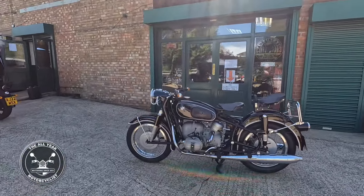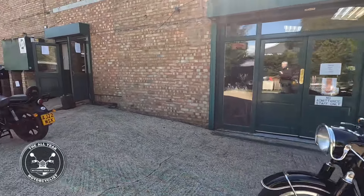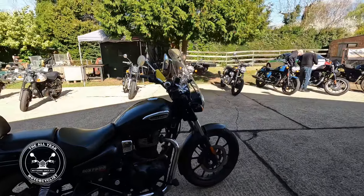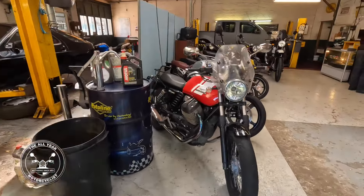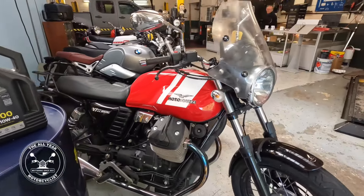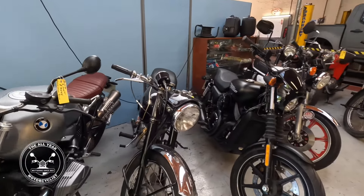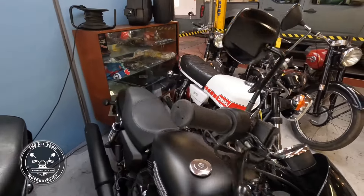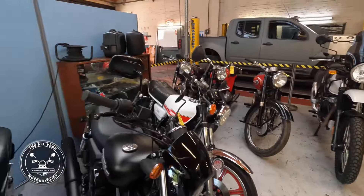We've got that BMW — can't wait to be riding that soon, absolutely marvellous. And Super Meteor there with all the gubbins on — the screen and everything. In here we've got the Moto Guzzi V7 Mach 2 Special — that's nice isn't it. The BMW still. The Vela set is just all ready to go now. The RD hasn't been sold — that surprised me that it's still there, really nice.